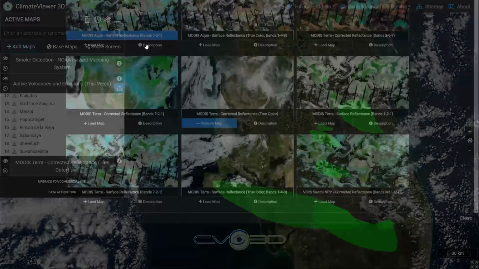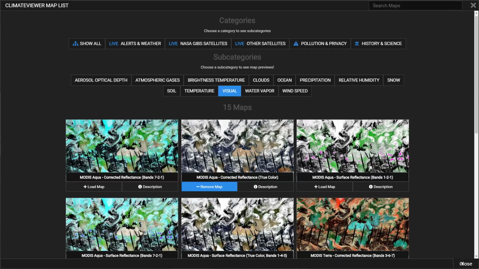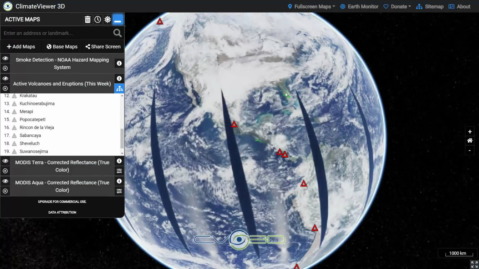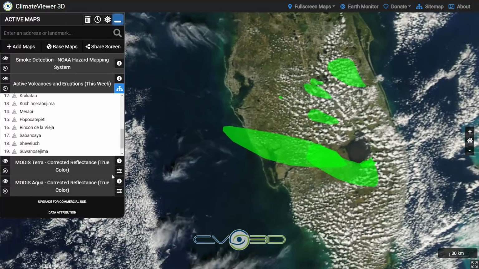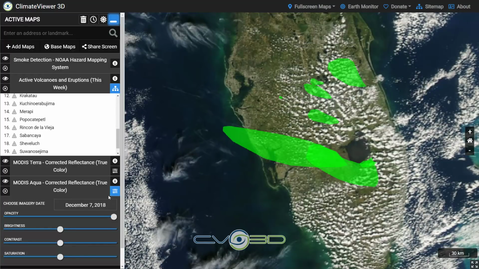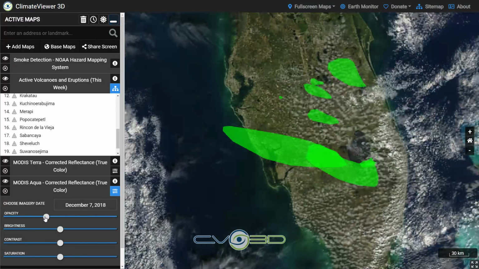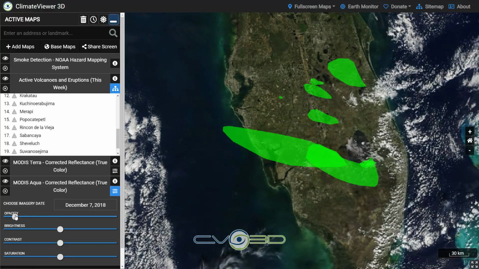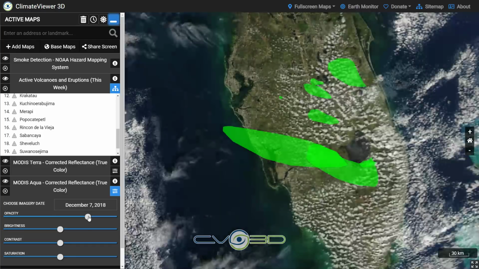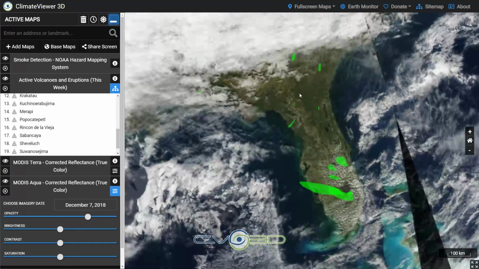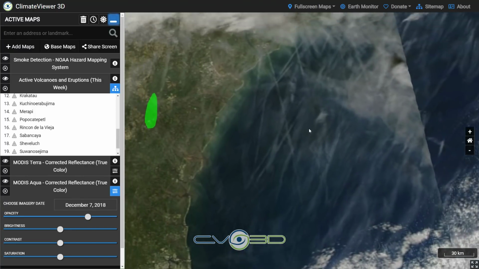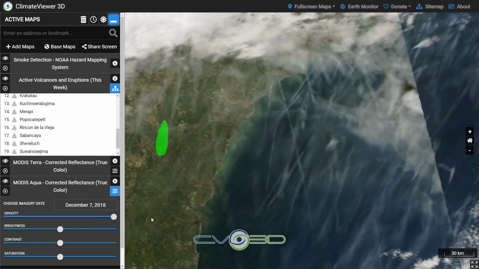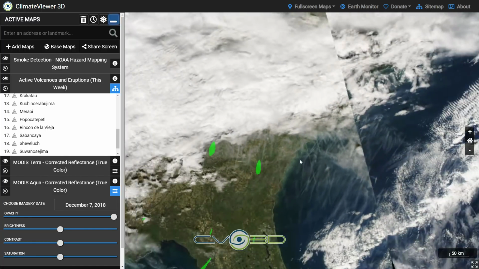Let's check the other satellite, and let's fade between the two. Anyway, I don't see anything. They got smoke detection. Got a lot of chemtrails. Damn, that's a lot of chemtrails. Is that on the Aqua? Yeah. Lots of chemtrails.